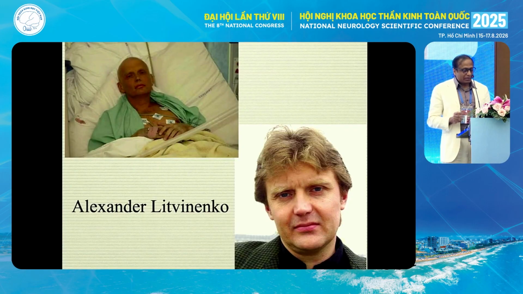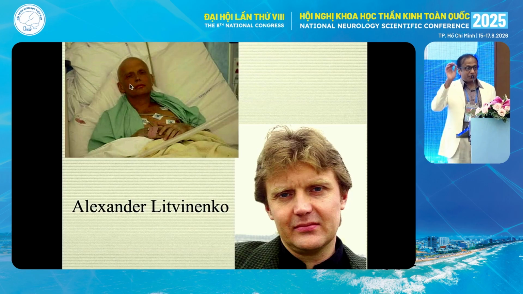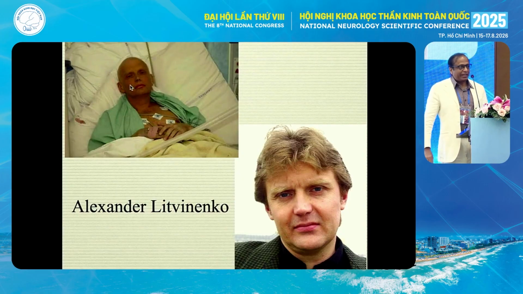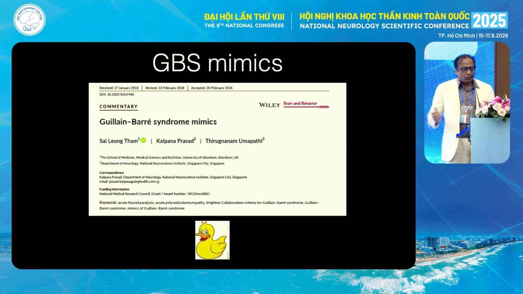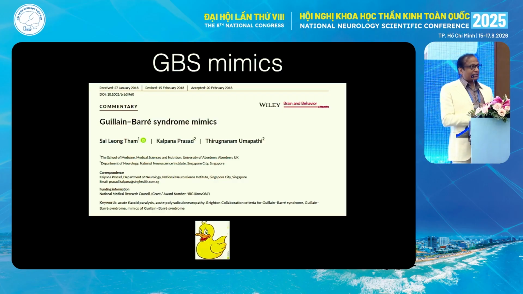And of course, this famous case, this Russian agent, you all may know of it, was also poisoned in the same way. This is when he was a normal person. This is when he was diagnosed with thallium poisoning in a British hospital, after he was surreptitiously poisoned with thallium in his food.